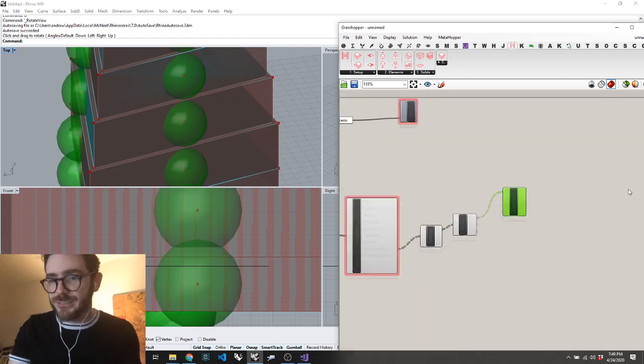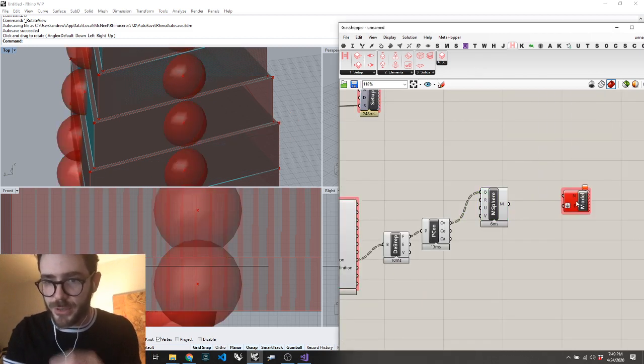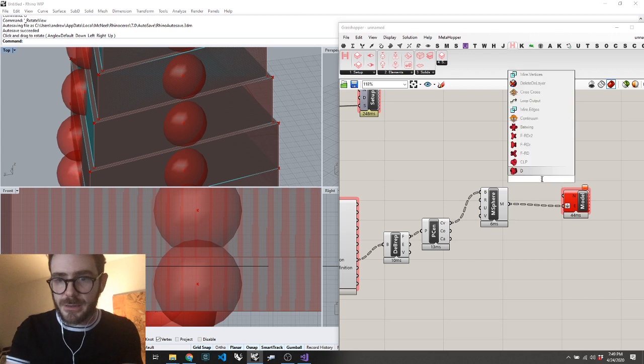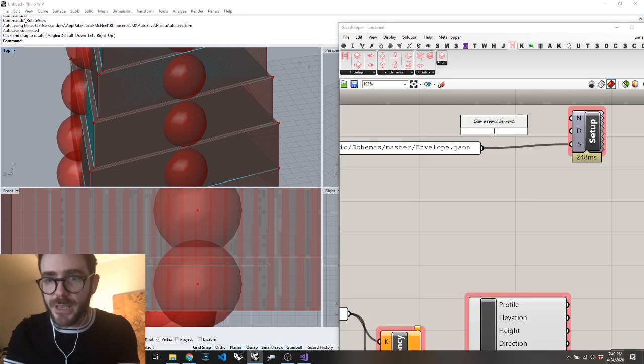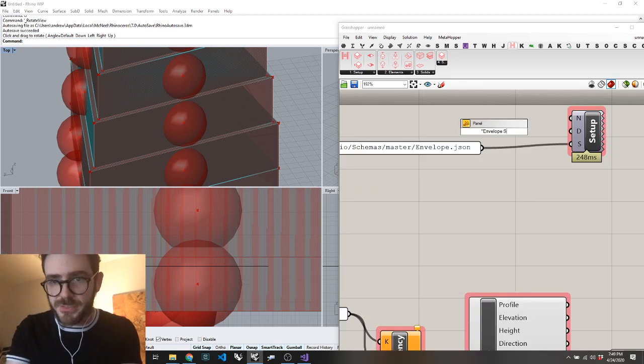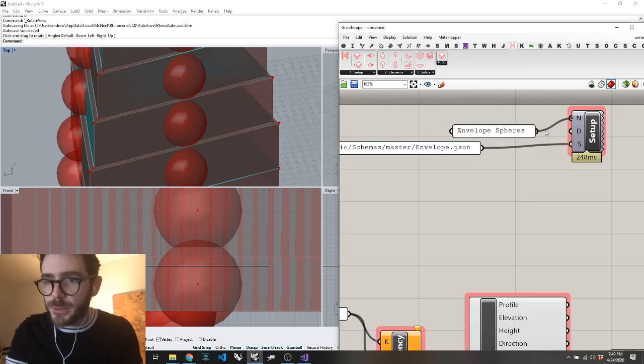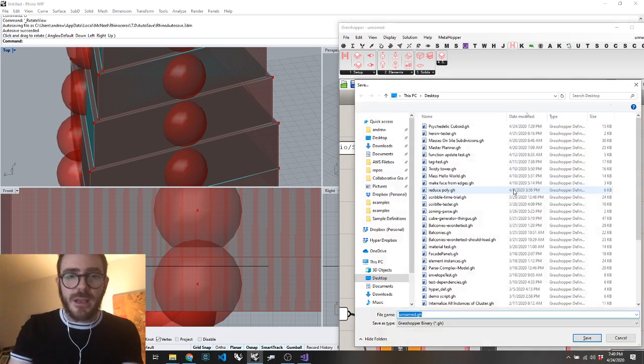This is a function. I just say model output, here it is, here's spheres, whatever. And we'll just say envelope spheres. Probably not a very useful function.